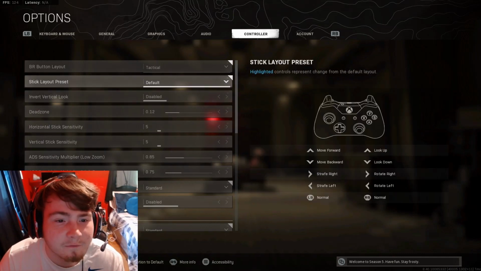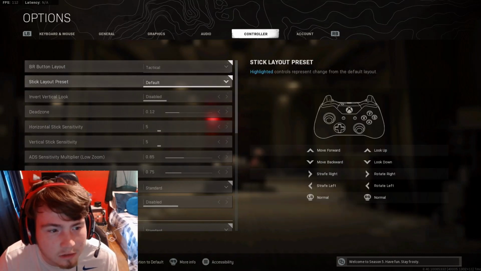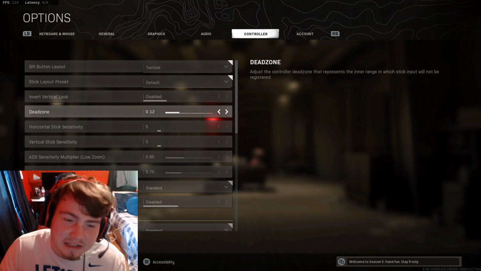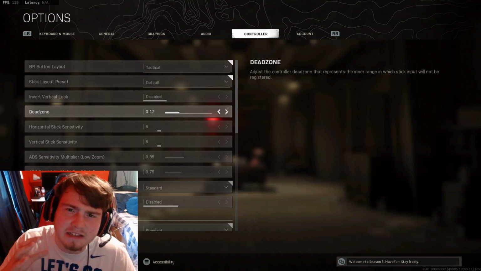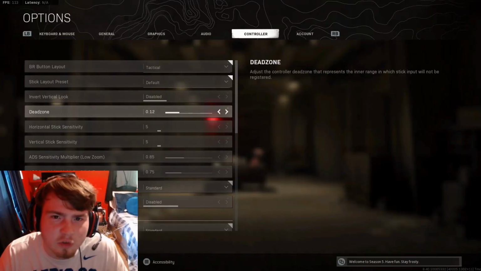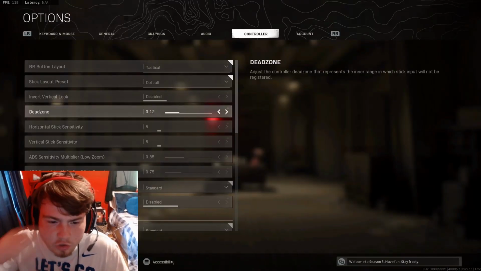All right, guys. First off, heading into it, we're going to be using BR button layout. We're going to be playing on tactical. Now, the important things here, dead zone. We have our dead zone on a .12. The reason I do this is dead zone is basically what stops your controller from drifting and moving by itself, and .12 works perfect for me, and it makes me very accurate, helps with recoil control a lot.